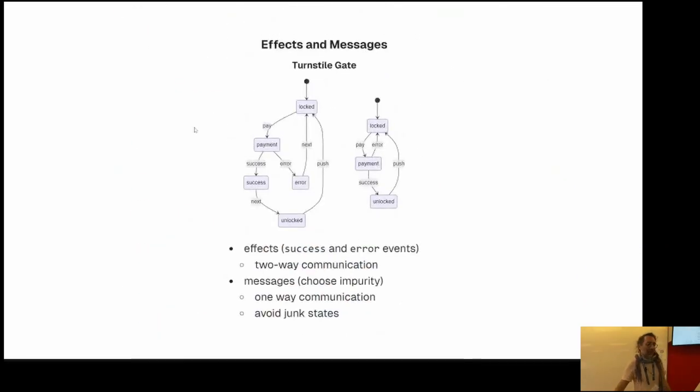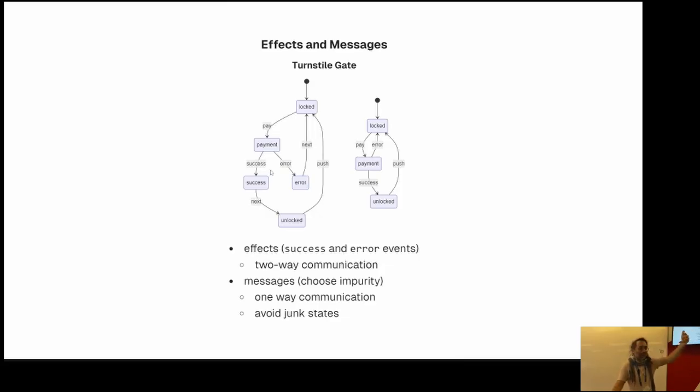Okay, so you pay. Then you have to wait a little bit to see whether the payment has passed. So you are in a payment state. And so we'll implement an effect that will basically trigger that POST request to try to handle the payment.